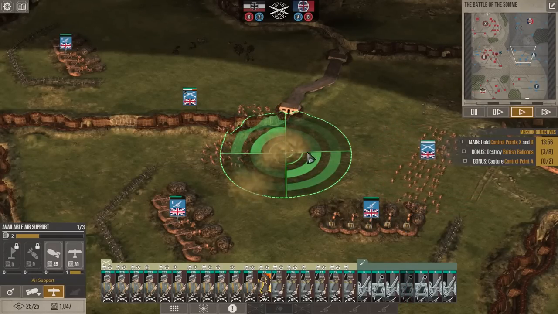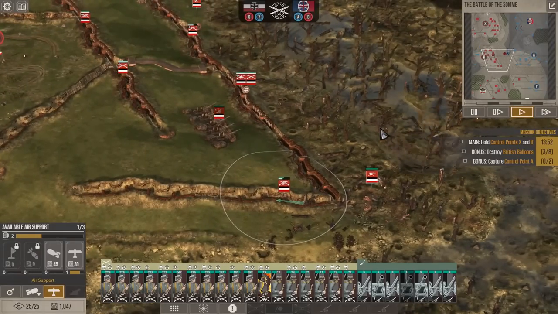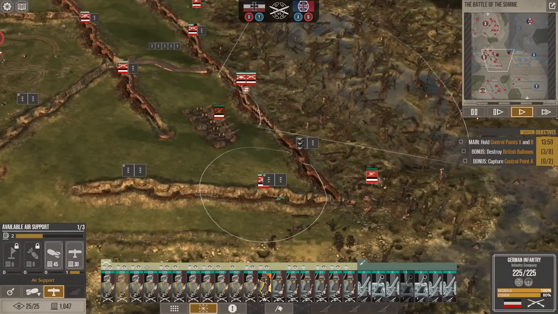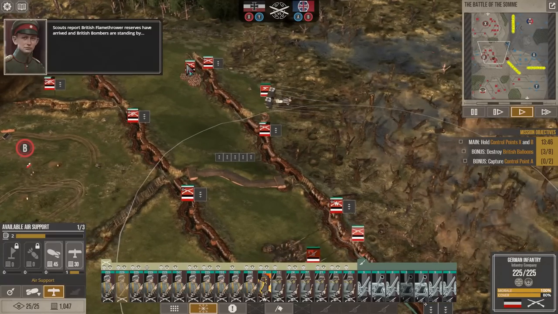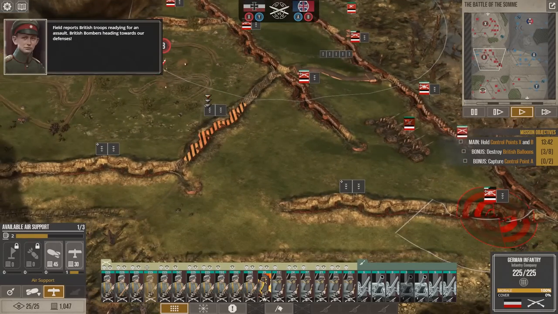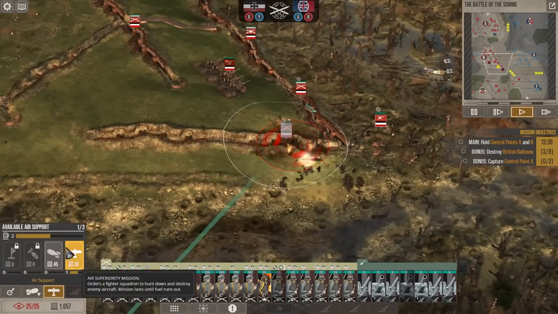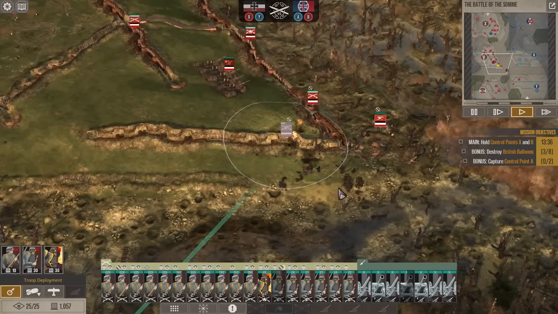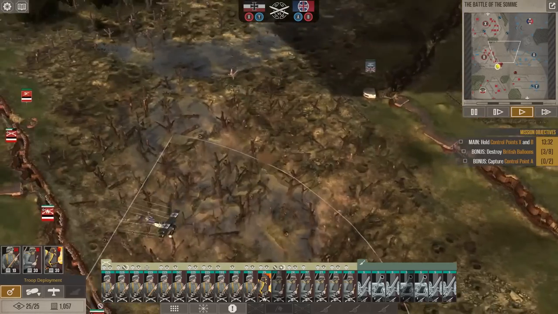Oh, they went the other way. That's alright, we kind of hit them a little bit. Let's put these guys up. Flamethrower reserves are coming. That's bad. Very bad for us. Oh, man. Alright, this unit's so dead. Just get out of here. Retreat. Get out of Dodge.